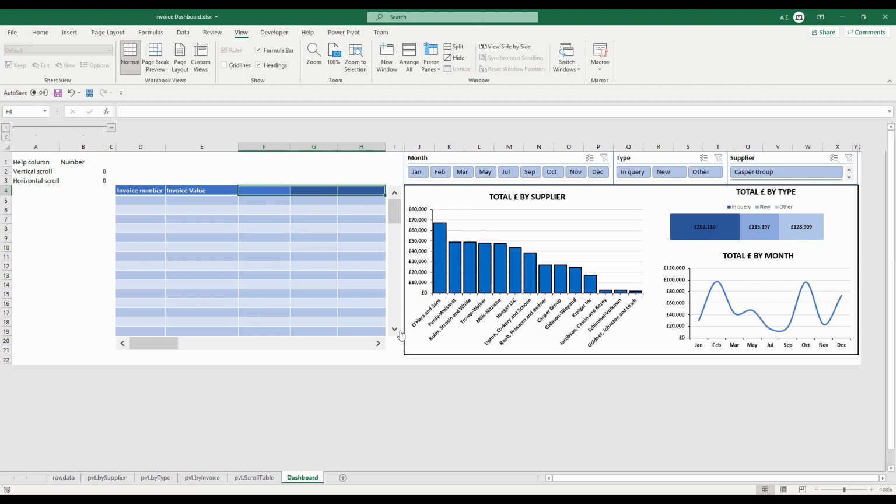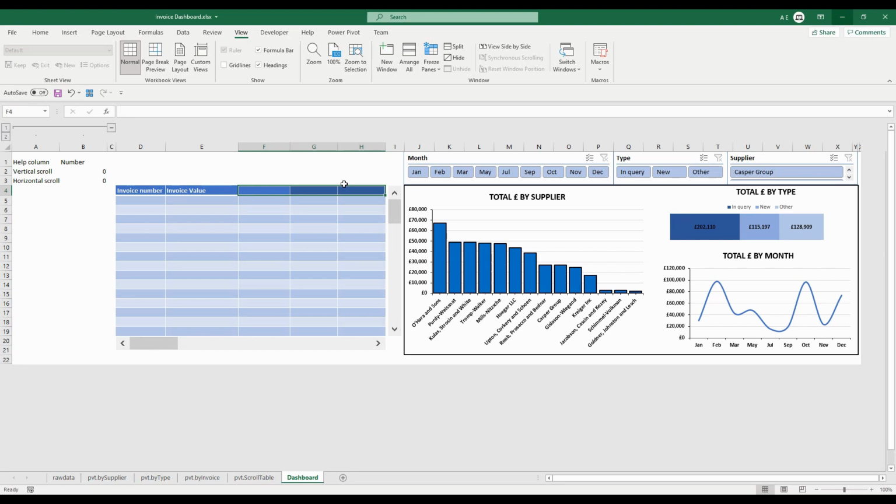And every time we press the vertical scroll bar, we are also going to have an incremental change in our B2 cell, and this is going to change the value or the result that is going to be inside of our scrollable table, and not the headers. So let's start building our first offset function.